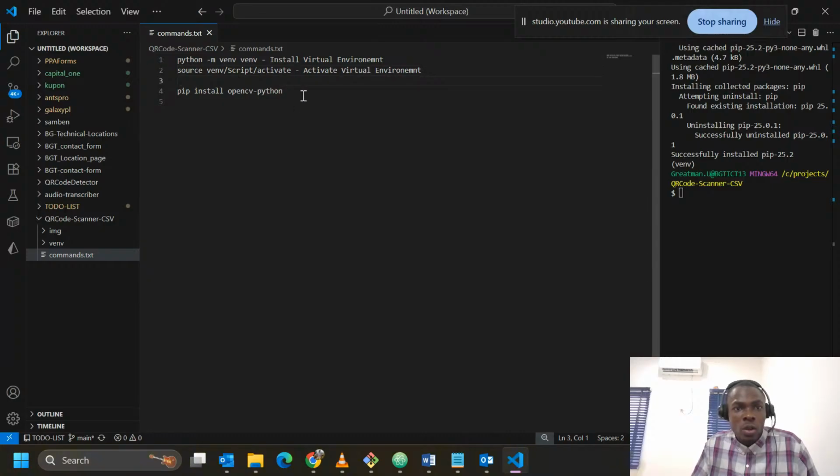So this OpenCV is what we use to install the OpenCV library. You call them library or package or dependencies, they are the same thing.